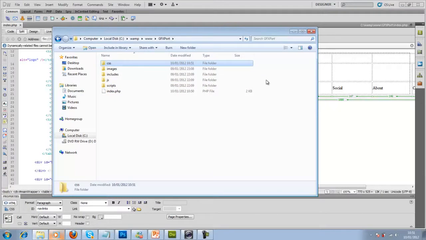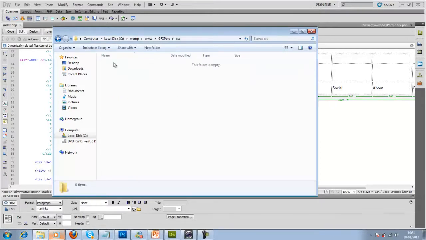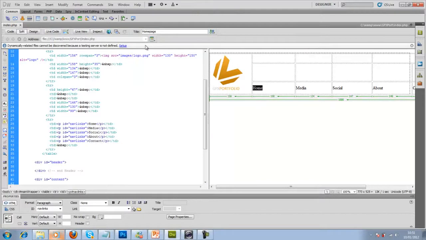CSS stands for Cascading Style Sheets, and it can be used to apply things like color, images, text animation, hover effects, link styling, positioning. Literally, it's the make or break point for a good website. If you've got a good CSS layout, then you're going to have a successful, clean, professional website, and its capabilities are getting better and better as time goes on.